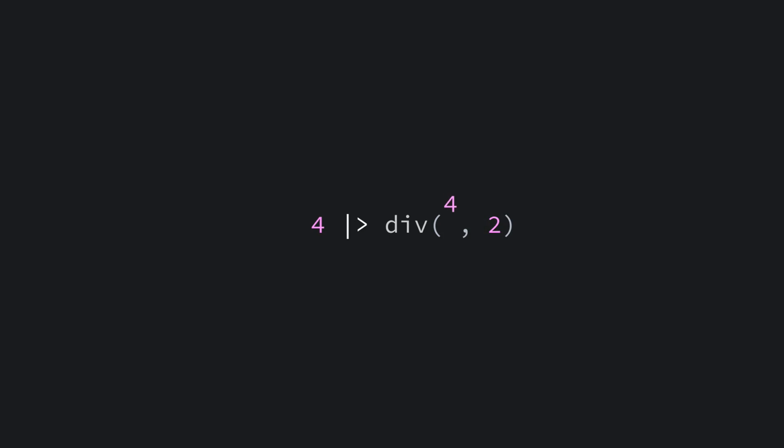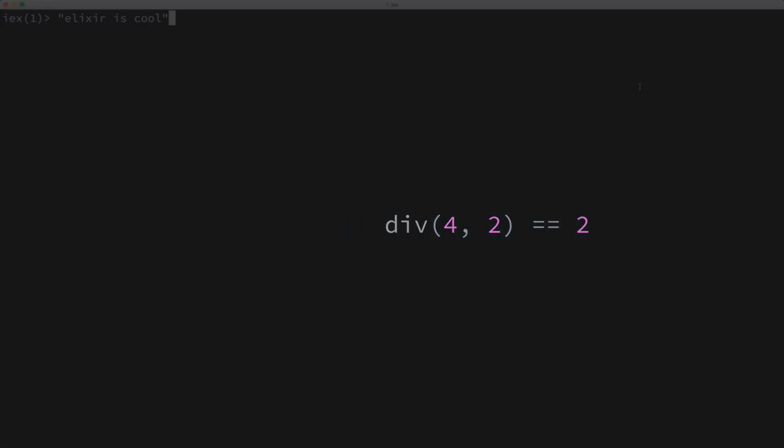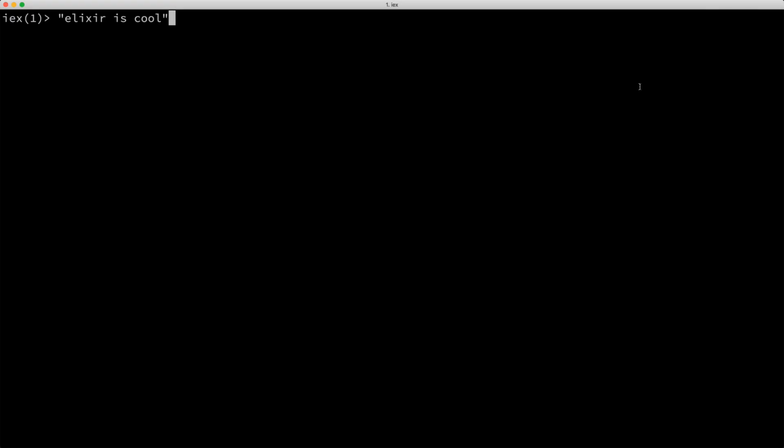as the first parameter. So for example, say we've got the string "Elixir is cool", and let's say we'd like to split it up into a list of words. Well, the normal way of calling the split function would be to call String.split, passing in the data we want to act on as the first parameter, then possibly more parameters depending on the function being used. In this case, I'll just pass in a single white space as the pattern used to split the string up.